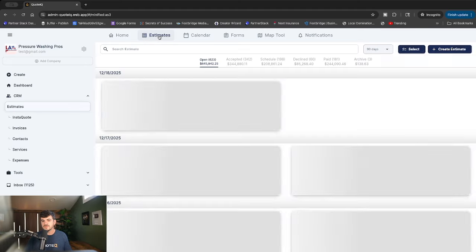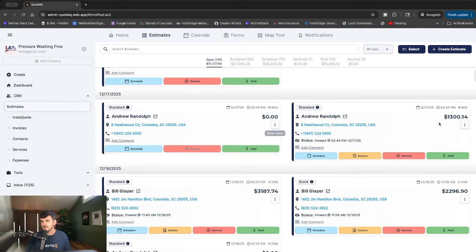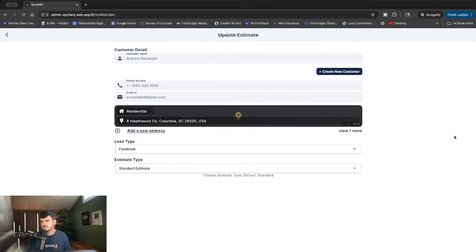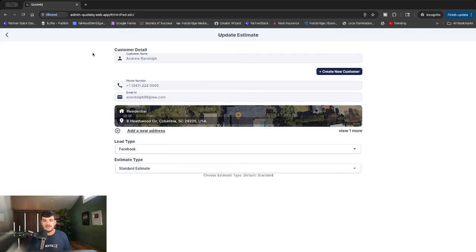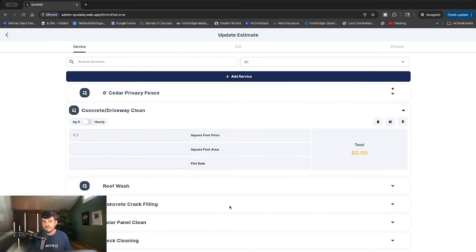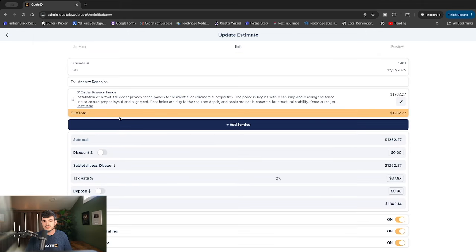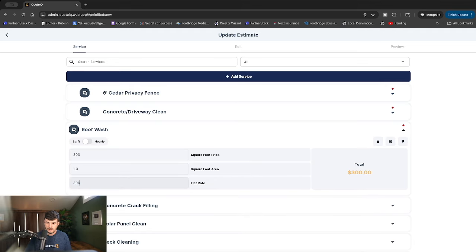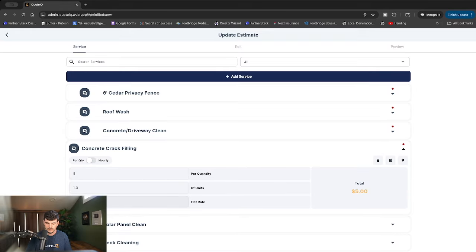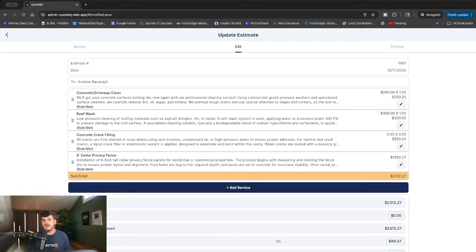The next thing I want to talk about is within the estimates menu itself. We're going to go ahead and jump into an estimate here so I can show you guys this. First and foremost thing I want to show you guys is something that a lot of you had requested previously, and that is the ability to rearrange service lists. So let's go ahead and add in a few other services onto this specific estimate, and then we'll jump into that. Okay, sweet. So we've added in our service list.